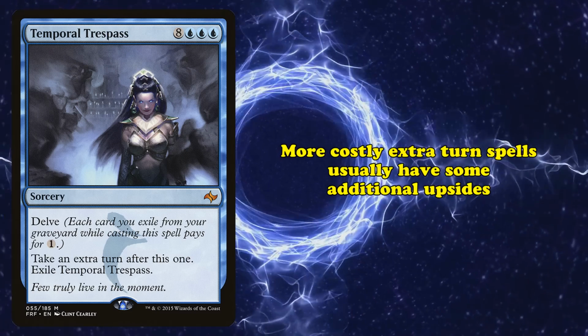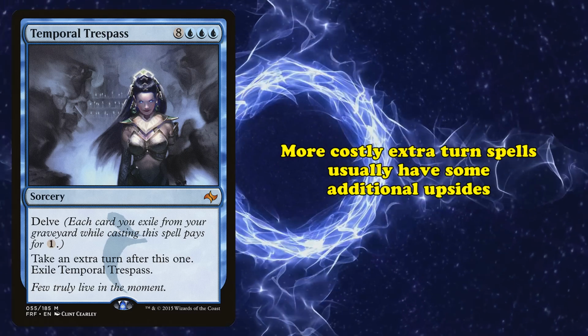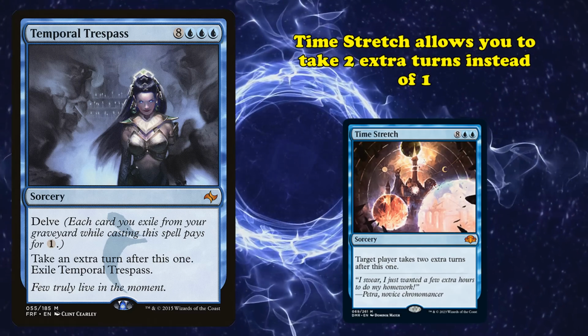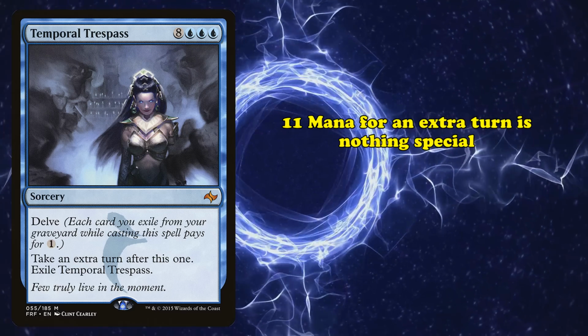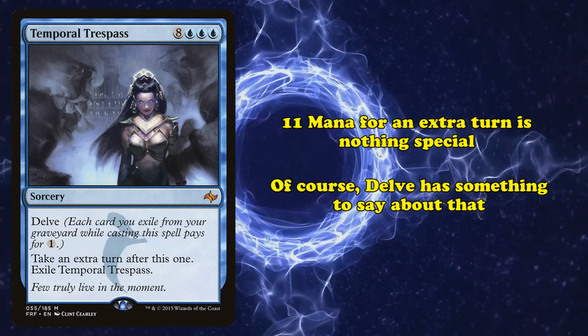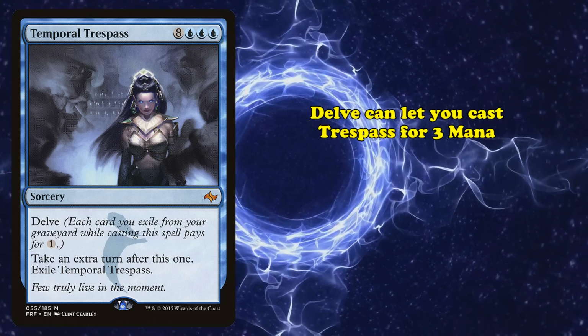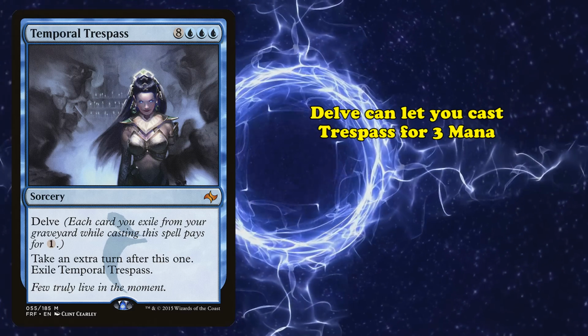More expensive extra turn spells often come with benefits along with the extra turn, like how the 10 mana spell Time Stretch costs 10 mana but gives the player 2 extra turns instead of 1. 11 mana for a single turn is far from impressive, but of course this is where Delve comes into play. With Delve, the minimum cost of the spell is 3 blue mana, since Delve cannot pay the cost of the colored mana of the spell.